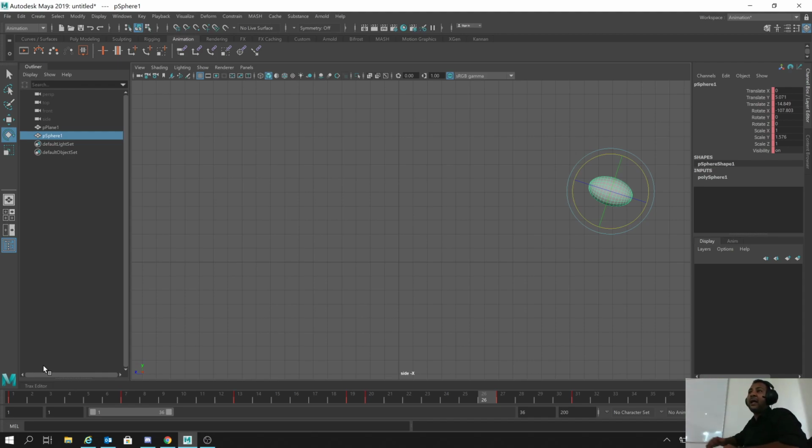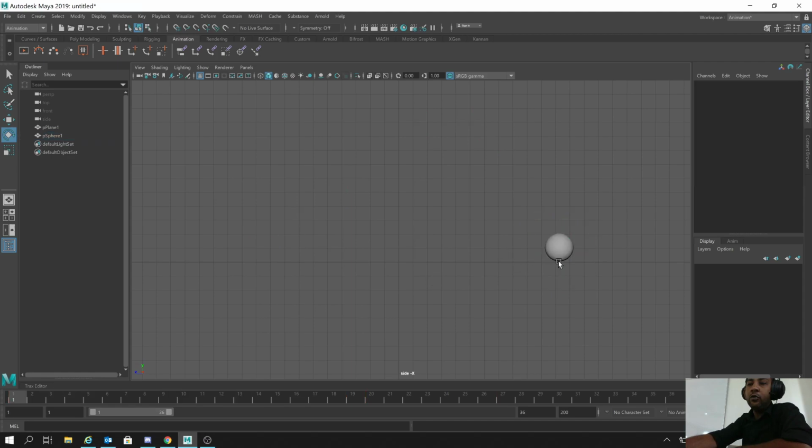So I'll talk about the parenting, the child, and so on. Which one needs to work? How does it work? How does the function work? What controls what? Like here you see the pivot point is a bit off. Okay, see that? So normally what we'll do for a ball like this is parent this to a circle.